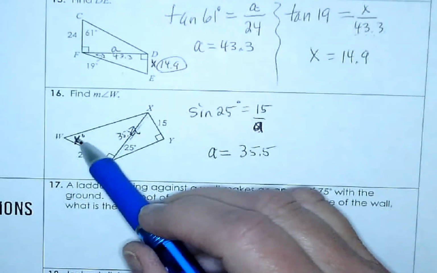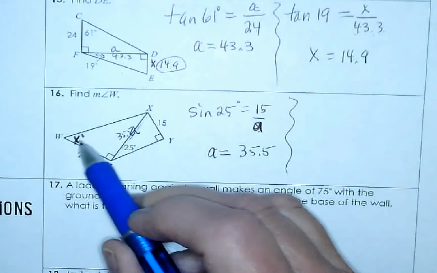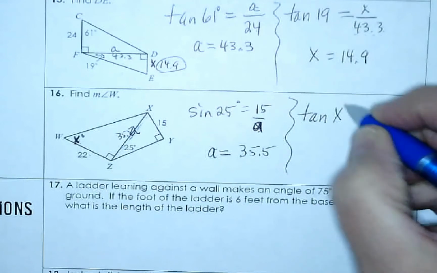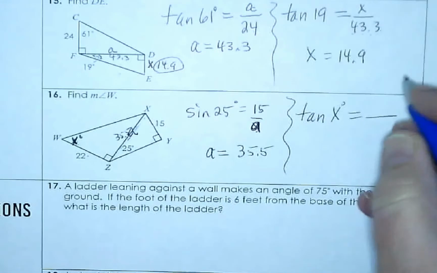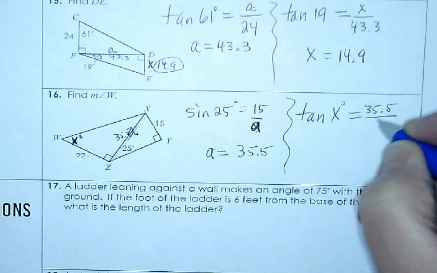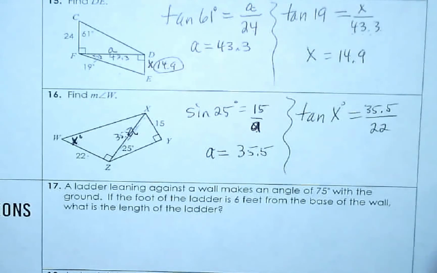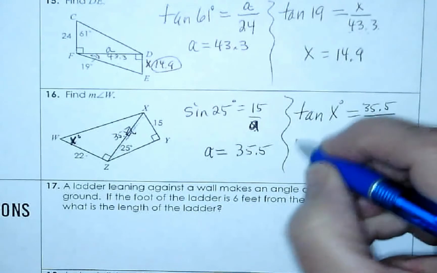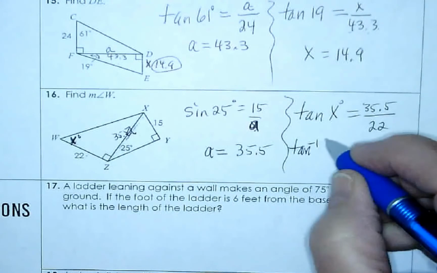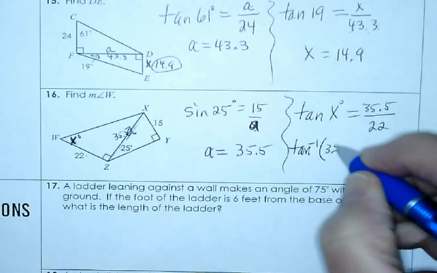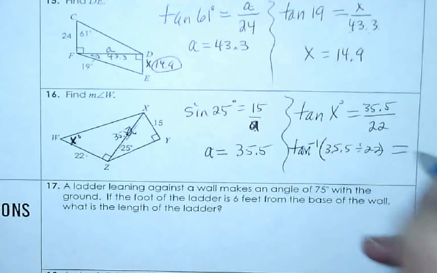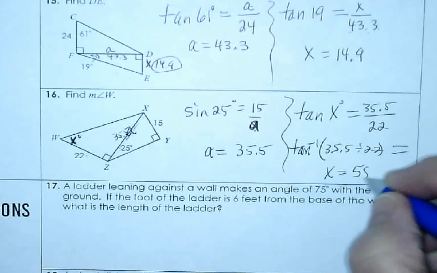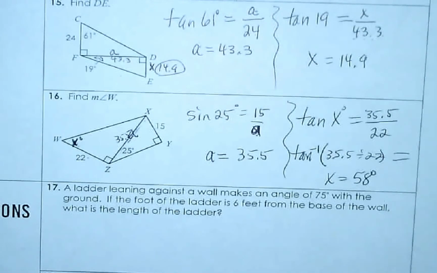So now I want to use my approach to find a missing angle. I have the opposite and the adjacent, so that's going to be tan of X, because I don't know that angle, is the opposite, 35.5, over the adjacent, which is 22. Use my little calculator inverse. Remember, you have to punch in tan -1, and then you're going to put in 35.5 divided by 22. And when you do that, you get that the missing angle is going to be about 58 degrees. All right, we're going to stop there, and then we'll come back for application.